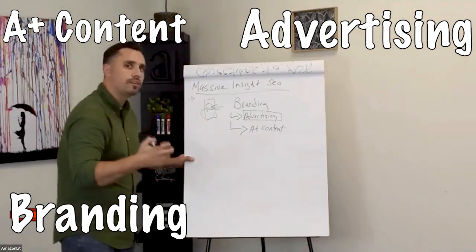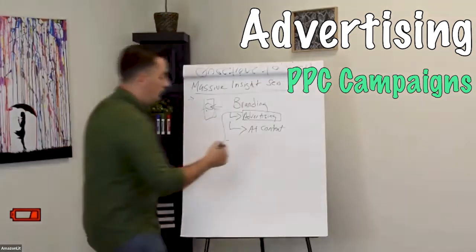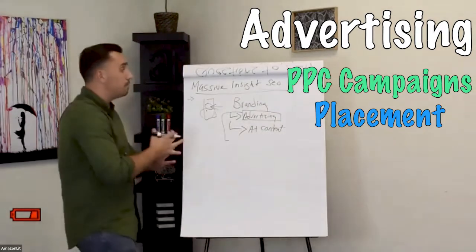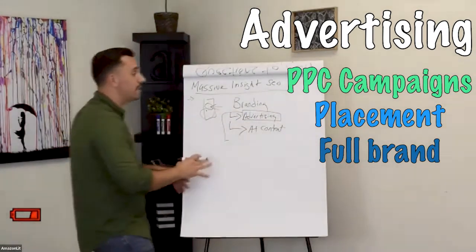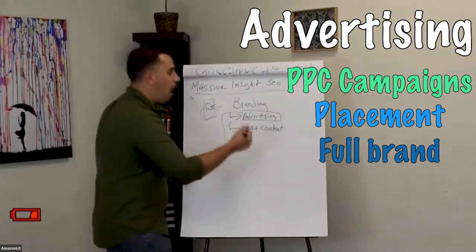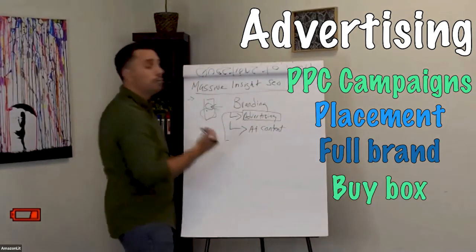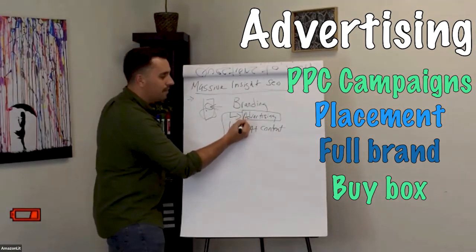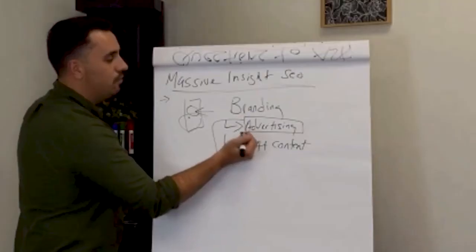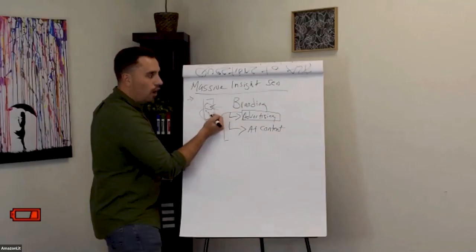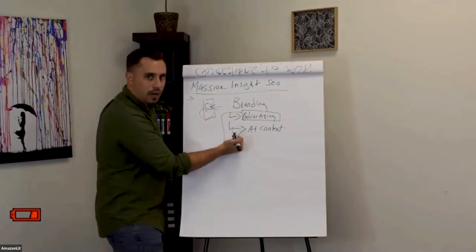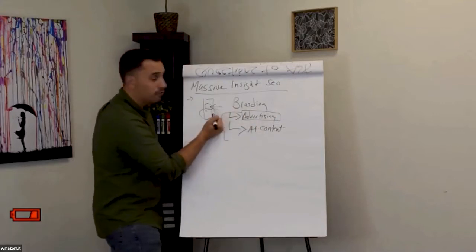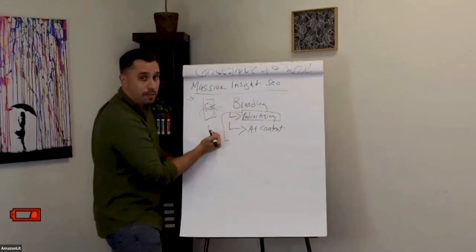And the way that advertising is going to work is you're going to discuss PPC campaigns. You're going to talk about advertisement placement, where the ad is going to be placed. You're going to talk about the full brand advertising, advertising the full brand. And of course, how much this advertising plays into the buy box nowadays. I mean, the only time Amazon makes money off of advertising is when that seller has the buy box. So if I'm selling my product for $20 but I have a PPC campaign on that ASIN, and another seller is selling it for $20 but they don't have a PPC campaign running on that ASIN, who's Amazon going to give it to if I'm paying 50 cents per click?